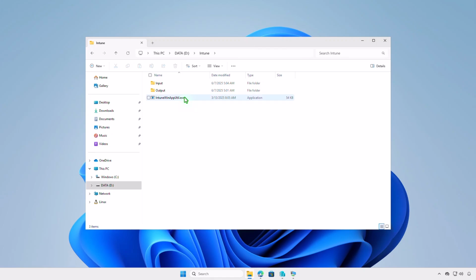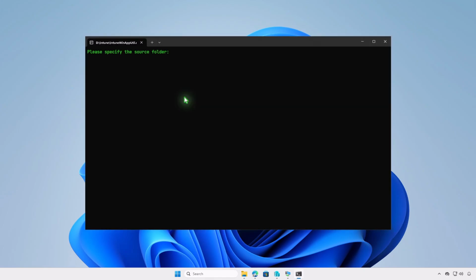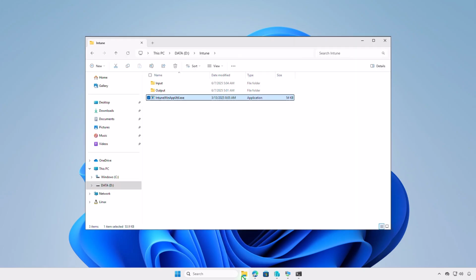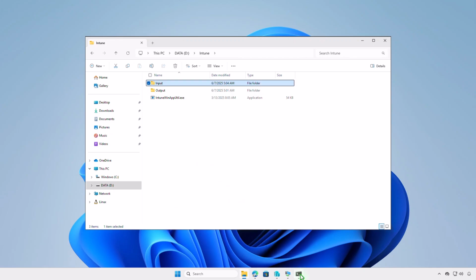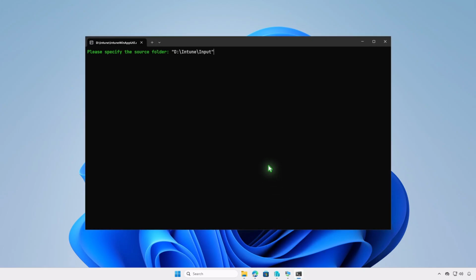Once the scripts are ready, open the IntuneWinAppUtil. This will open a new window. First, you need to enter the path of the input folder as the source folder. Next, enter the full path of any file in the input folder. For example, I will use the path of the executable file in the input folder as the reference file.